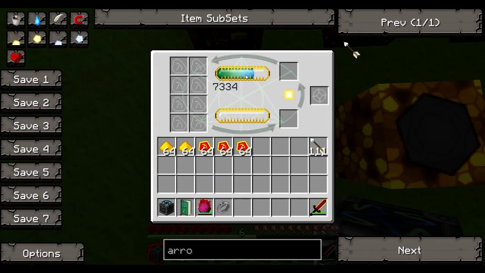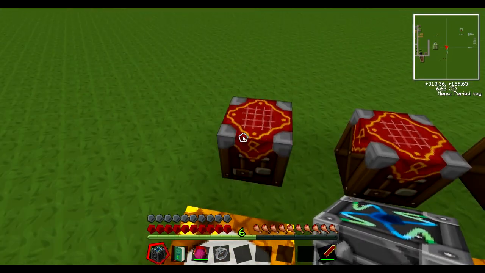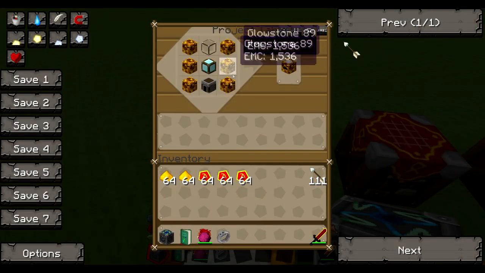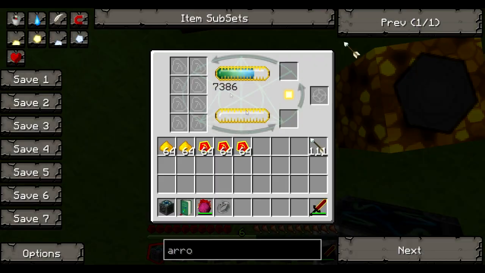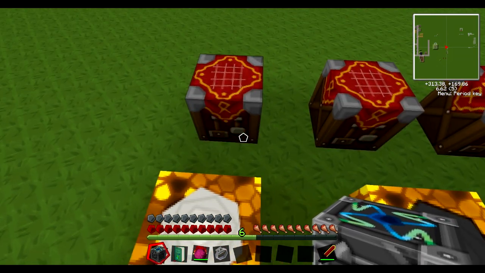Here's a Mark 1 collector. The interface, as you can see, it is building energy from just the sunlight. Take away the sunlight, it'll stop producing energy. So let's have a look in here. This is the recipe for it. Costs a block of diamonds, so it is pretty expensive, however hasn't been on long and it's made 7,000 EMC already, so it does pay for itself.